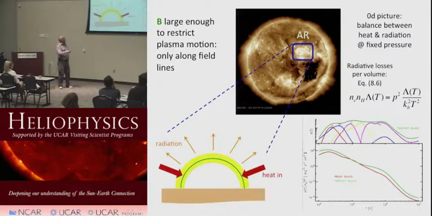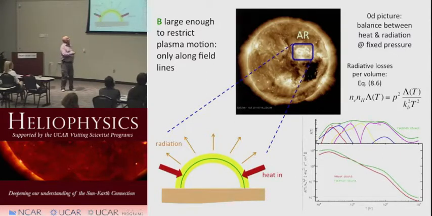And what I've argued is there is heat somehow, and we'll talk a little bit more about what that heat might be, heating up that plasma. And evidently there's radiation coming out of the plasma. So the very simplest picture we could have is a 0D picture where we simply say, there must be a balance between the heat coming in and the radiation going out. So this stuff just stays as it is for long periods of time.